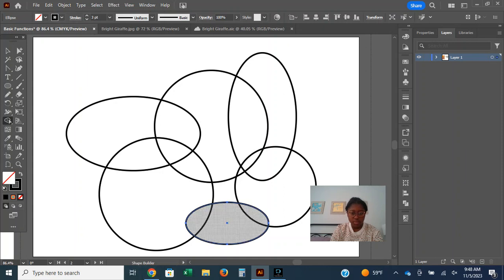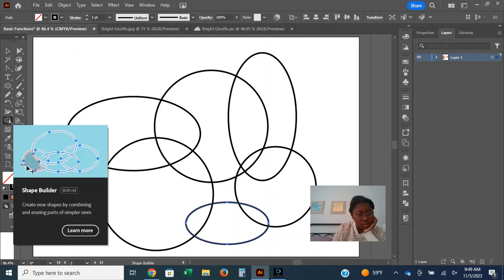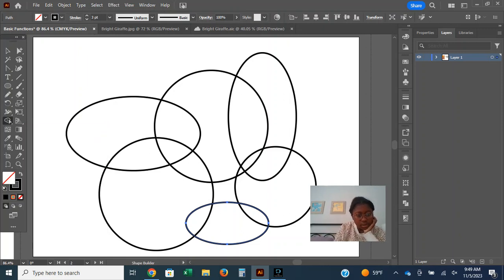Oh, wait, what just happened? Okay, let's see. Let me go here. So, shape builder tool. Oh, so basically you just go through each shape how you want it to be. Like, let's do this again. So I want it to be like that.